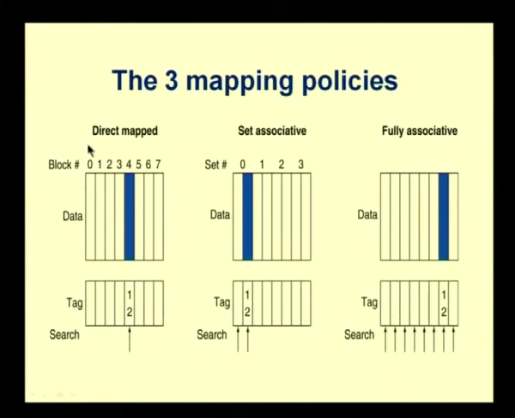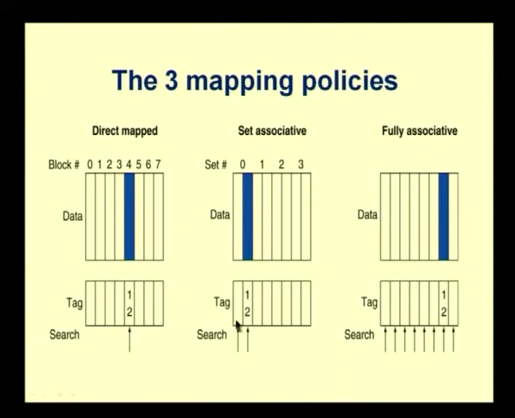Take a look at this picture here. In a direct mapped cache, let us say we have 8 blocks here. A particular cache block, let us say block number 12, maps only into this position 4, this is the only place where it can go. In a set associative mapping, what we do is we divide the cache into different sets. Let us say each set has 2 blocks. So, there are 4 sets that we have, 0, 1, 2 and 3, and within the set it could be anywhere. But which set it will map onto is fixed based on the block address that you have here.